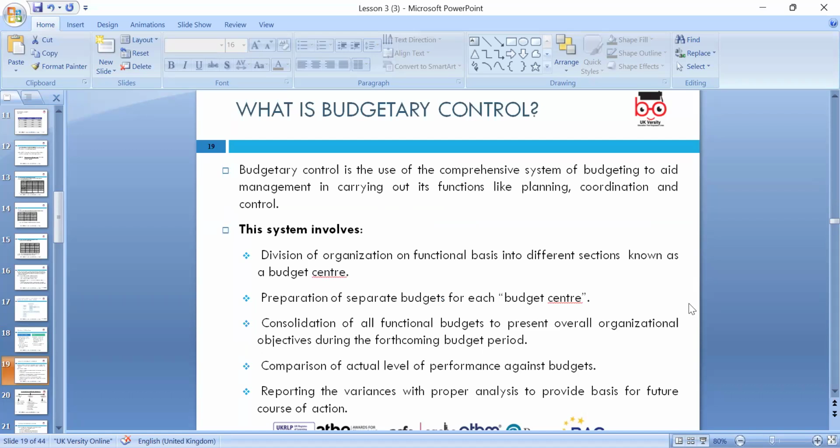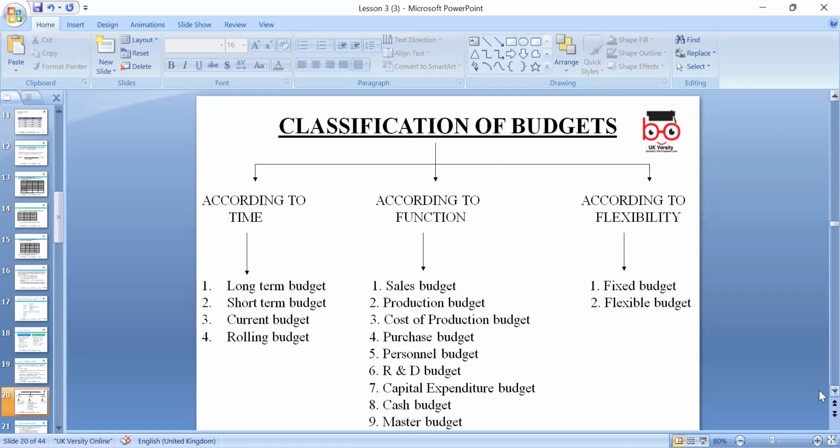We can do centralized, which is a quite good program. Undercover Boss is good to watch, because when the boss is sitting in the office making the budget but doesn't know the ground reality, it is always good to understand the ground reality. Then you make the budget, and the budget can be more appropriate. Then when we look at the classification of the budget according to the time, we can look at short term, long term, medium, current, rolling, sale budget.